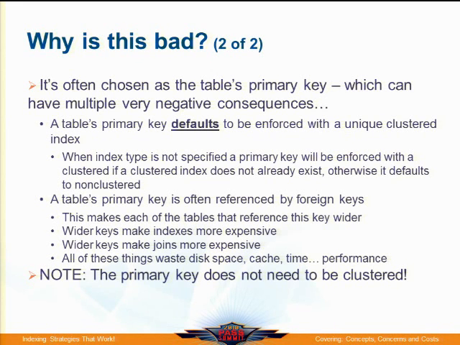The other problem, and let's talk about this for a second, because I think this is actually very interesting. Every table's primary key is often referenced by foreign keys, which now let's just talk about that little size issue again, right? If we have an integer, then our foreign keys are only 4 bytes. But if we have a GUID, we now have 16 bytes, and then 16 bytes, and 16 bytes, and 16 bytes. And very likely, all of those things should be indexed as well. So my joins are 4 times more expensive than they need to be. And while your tables are small, you know what? Nobody notices this. But as the tables start to get large, I think you'll be amazed at how much space it starts to really take up and how expensive it really tends to be.